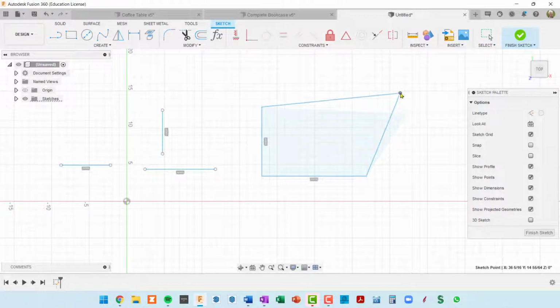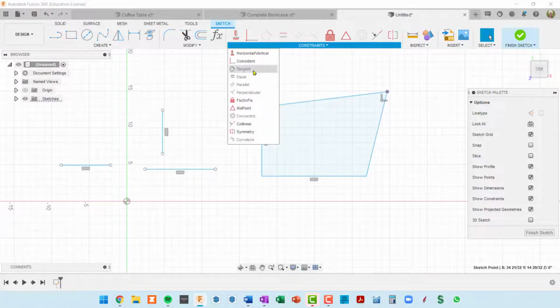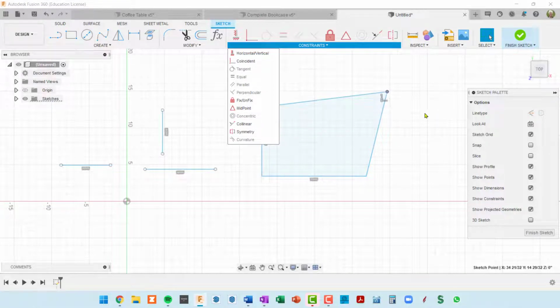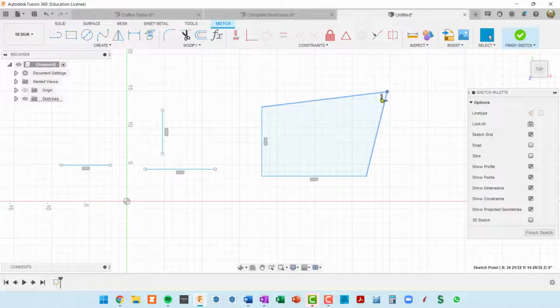So that's a good question. Why are these lines always attached? And if I hover over a point right here, I see this constraint. And by the way, to determine what a constraint is, you can either look up here, look in your menu, and see, okay, that's the icon for the coincident constraint. Or, even easier, if I hover over it and click, in the bottom right corner, I see that this is a coincident constraint. If I click on this one, it says horizontal constraint. So that's how you determine what things are.